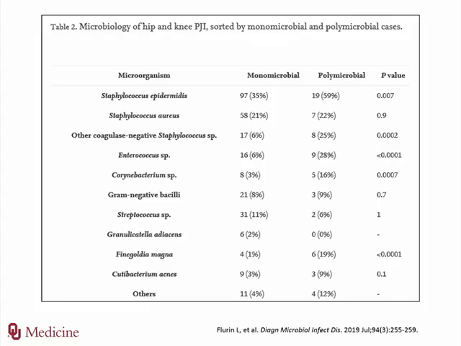This is also Patel's data, again, showing that when you look at monomicrobial versus polymicrobial, if it's polymicrobial, staph epidermidis is almost always a part of it, and then of course 22% of the time staph aureus will be part of the organisms that cause the infection. So clearly the focus of our prophylaxis is going to be to target the gram-positives first, but I'm going to keep in the back of your mind gram-negatives just a little bit for some patients.